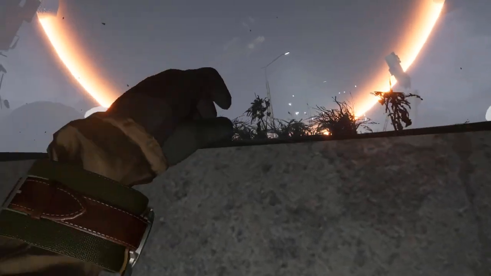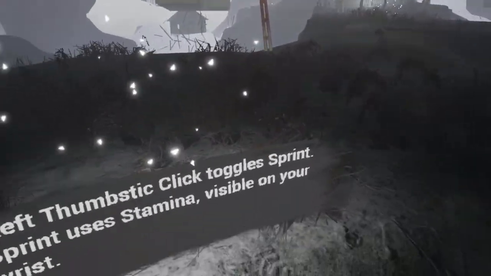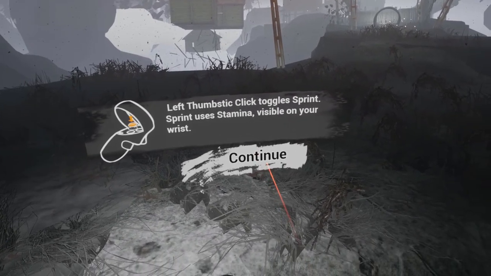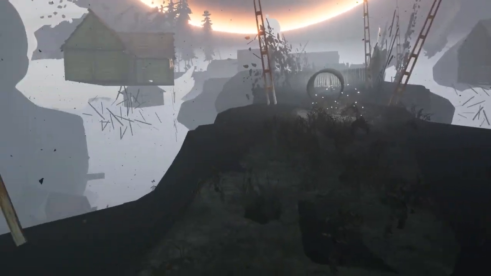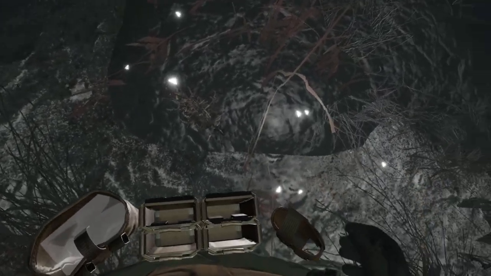Whoa. Okay. Left thumbstick, click toggle, sprint. Sprint uses the stamina visible in your wrist. Wow, that's a pretty good sprint. Okay, crouch. Yeah, we know that now because I was doing that before.